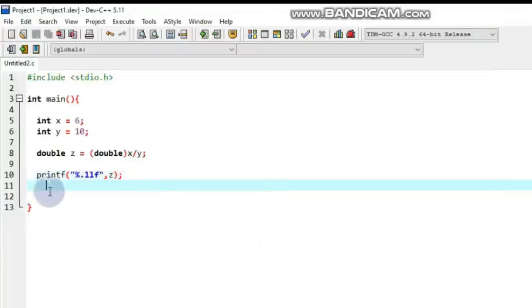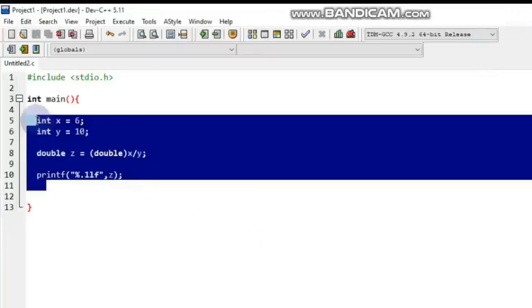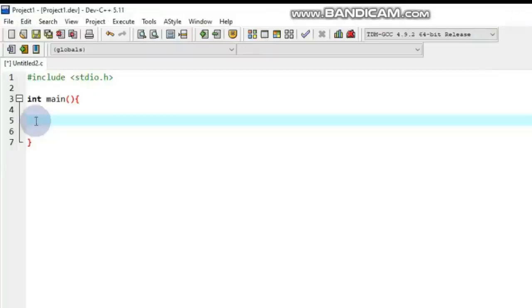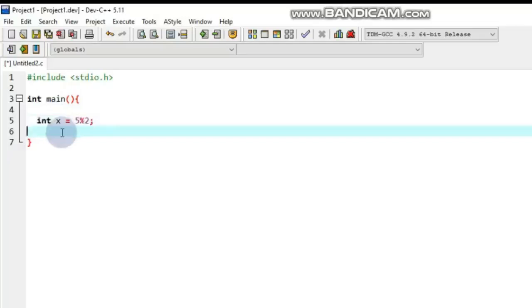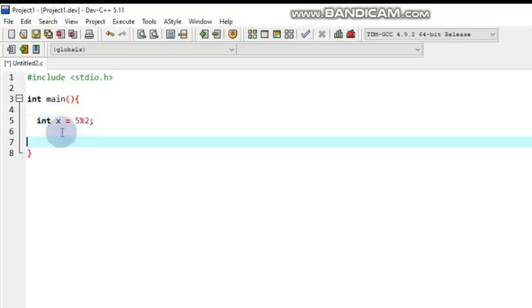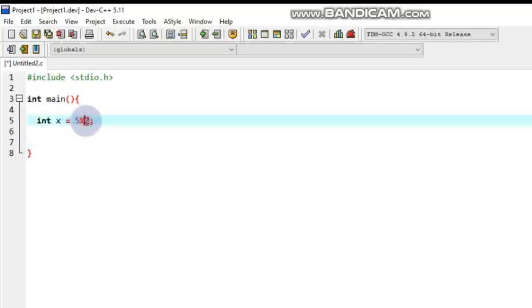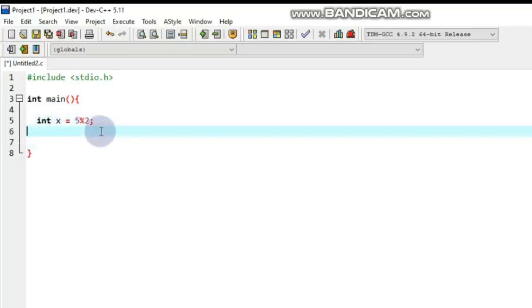Okay, now this is the last one I want to show you, the special case. Int x is equal to 5 mod 2. The modulus operator takes two numbers, divides them, and returns the remainder when these two numbers are divided.